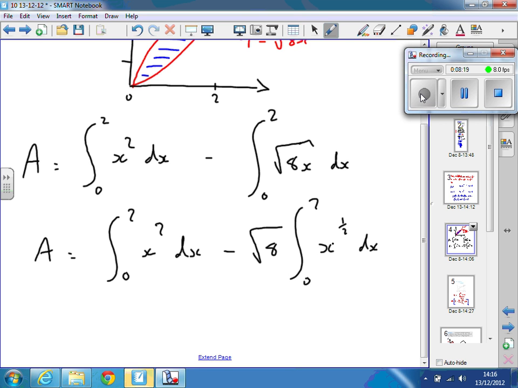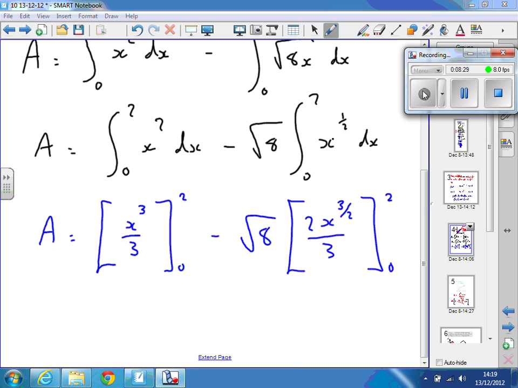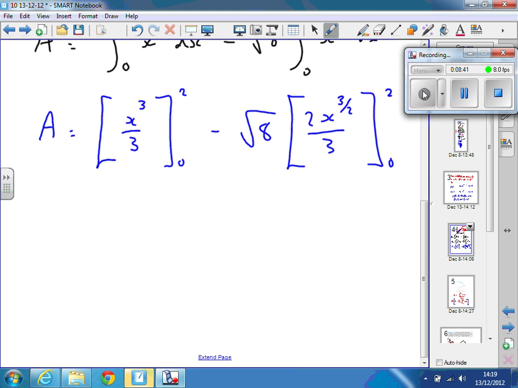Now I'd perform the integration on it: add 1 to the power, divide by the new power, and then put the limits in. If I just pause this for a second, you can carry on and do that for me. So we could write it like this, okay? Do each integral and put the limits in. But because we're putting both limits in, and both limits are the same, we can actually speed things up a little bit. What do you think we can do to speed the process up?